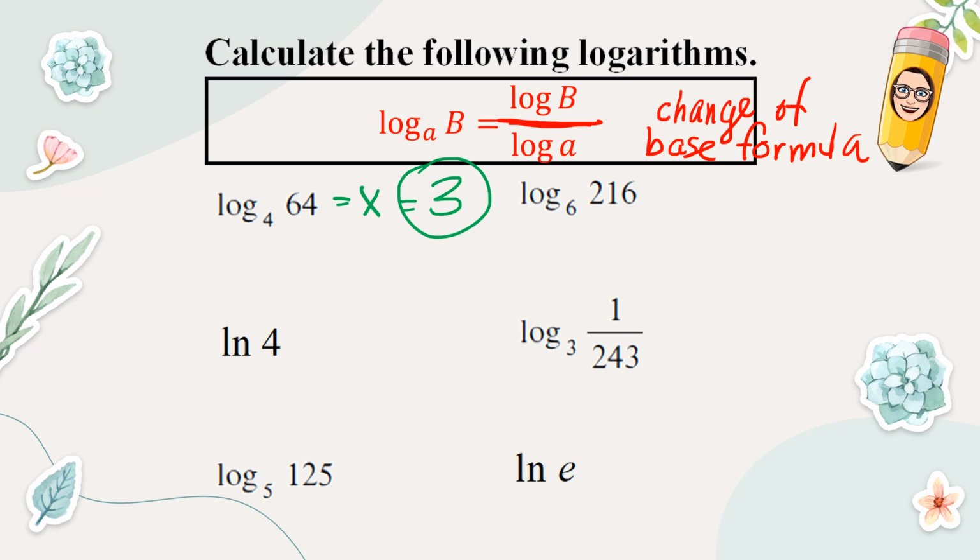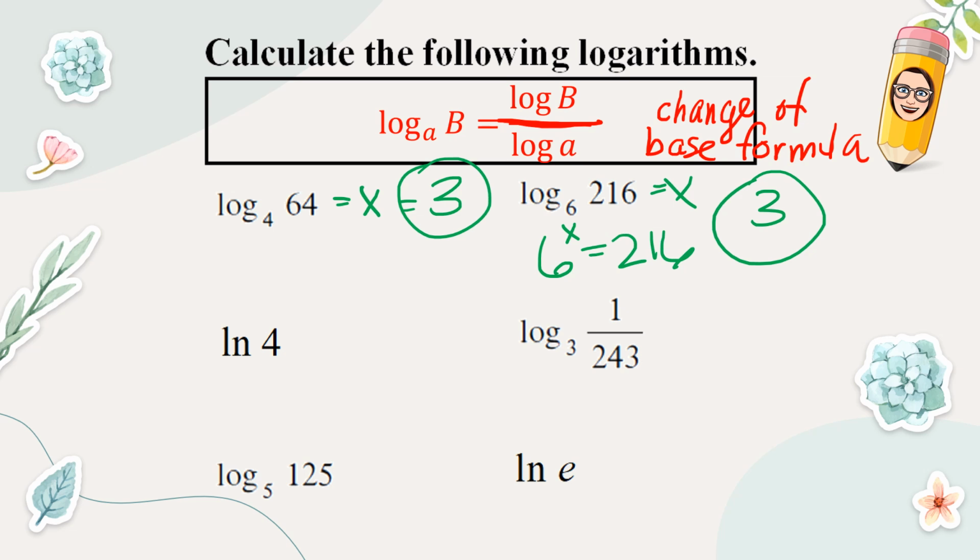So for example, let's go to this next one, log base 6 of 216. Are you going to type it into a scientific? Are you going to convert? What are you going to do first? I'm going to say 6 to something equals 216. Remember that roots card we had? You could use your roots card for that, right? And we're going to get an answer of 3 again.